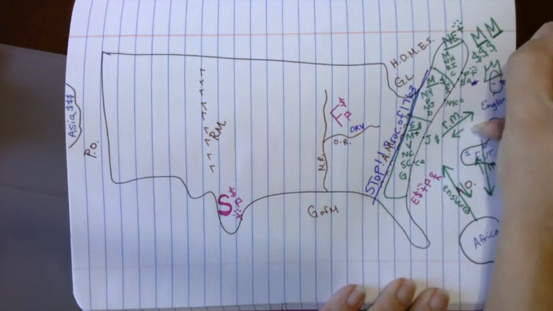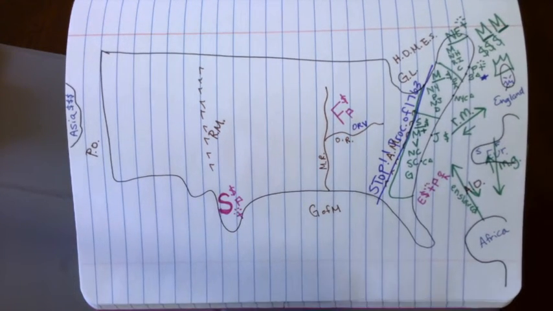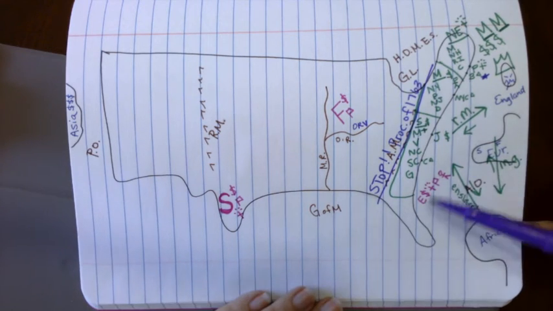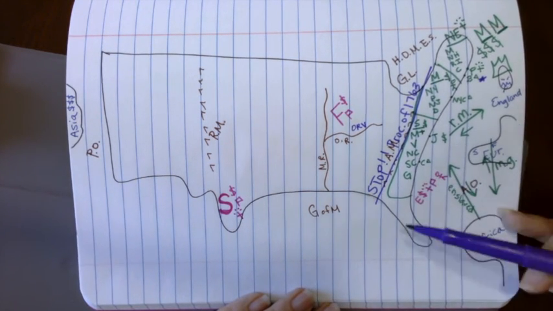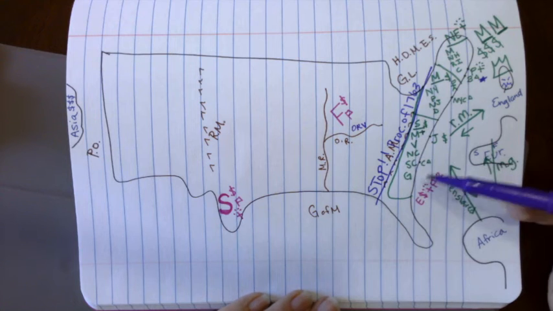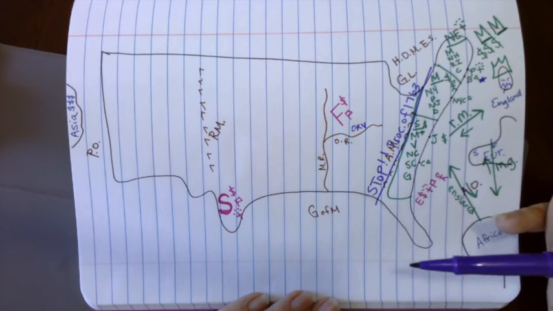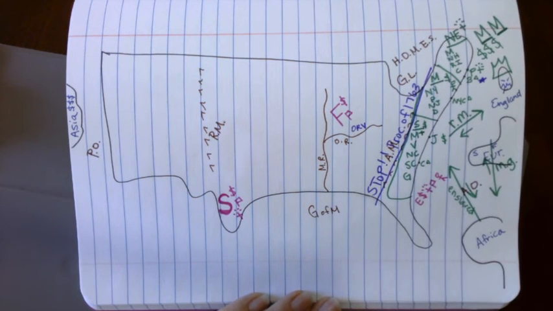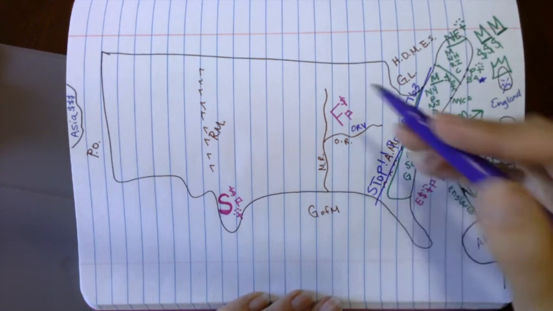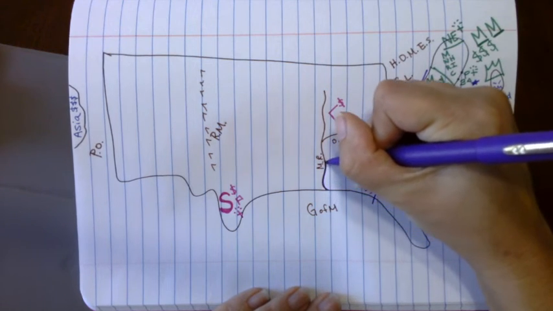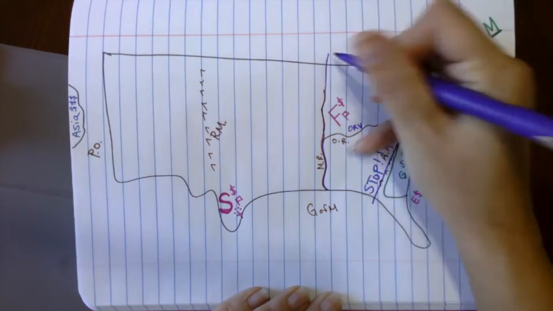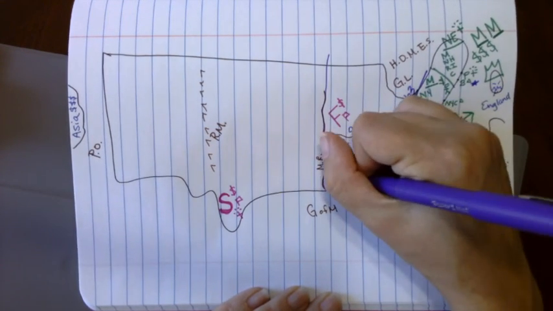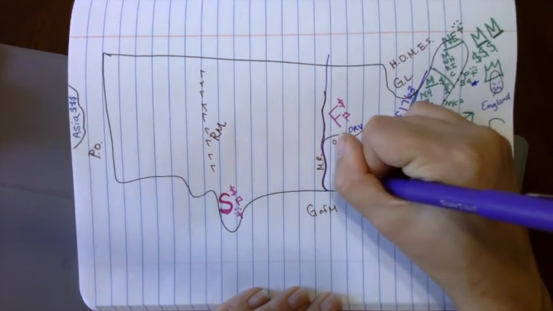Now the colonists are upset. The king is getting upset. He passes the Intolerable Acts. It eventually leads us into the American Revolution. And so we remember our American Revolution and the events from that on our timeline, so we'll get to that later. But to finish up our American Revolution, to recognize that the king had said stop here, at the end of the revolution, the Americans are going to win, and their actual westward boundary is going to be at the Mississippi River. And so all of this is the new United States and the Treaty of Paris, 1783.